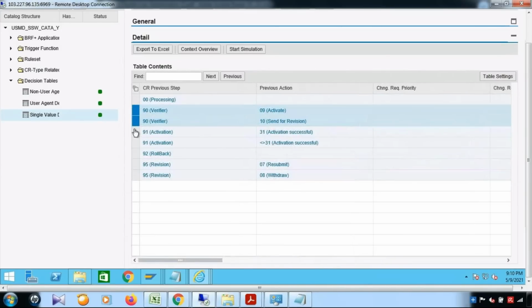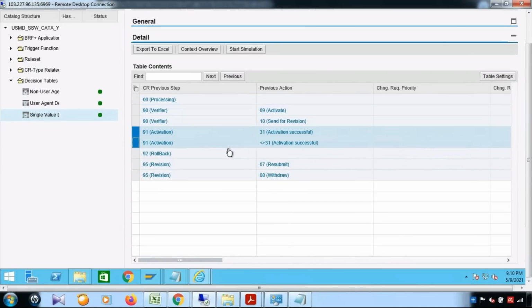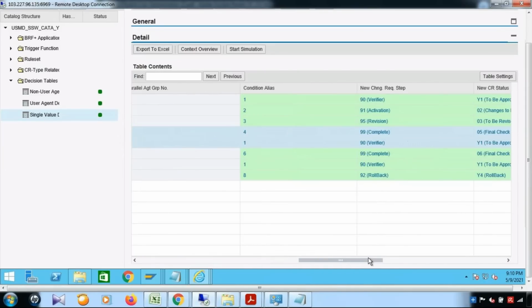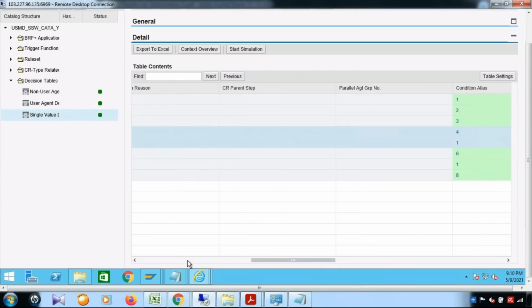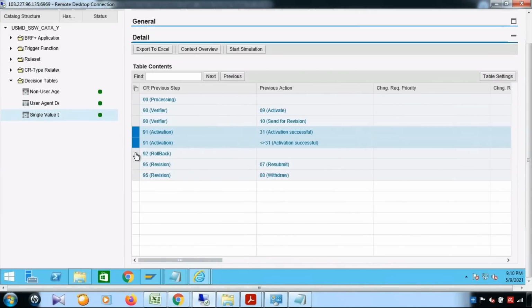The next is activation. Same story: activation has two outcomes, activation successful and activation unsuccessful. If successful, then complete. If not successful, then go to the verifier. Then the revision, because when the verifier rejects, it goes for revision.